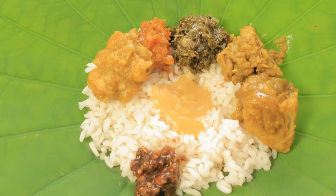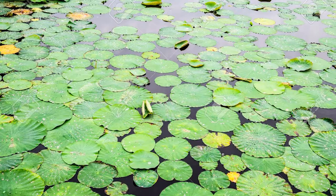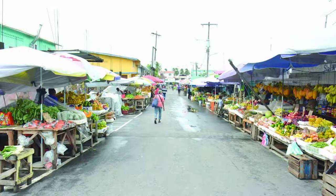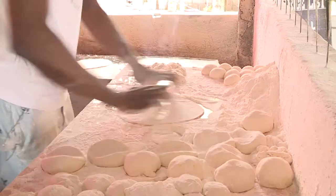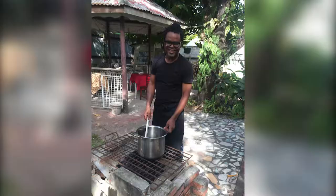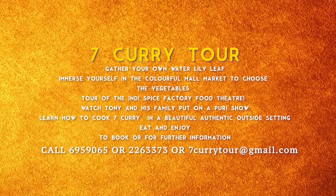The tour consists of going to the local water lily area to learn about the origins of Seven Curry and gather your own water lily leaf. Travel to the market to pick up the vegetables and visit the Indy Spice Factory and see the spices being turned into amazing curry powder. See food theatre in action. Tony and his family will show you how they make the best puris. And now to make the Seven Curry, you'll be taught by the singing chef, Eon John, how to cook the curries in an authentic outside setting, and finish the day by eating the delicious curries in the charming gazebo. Come and join us.